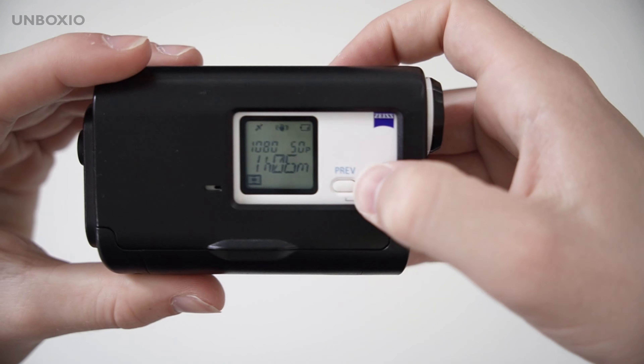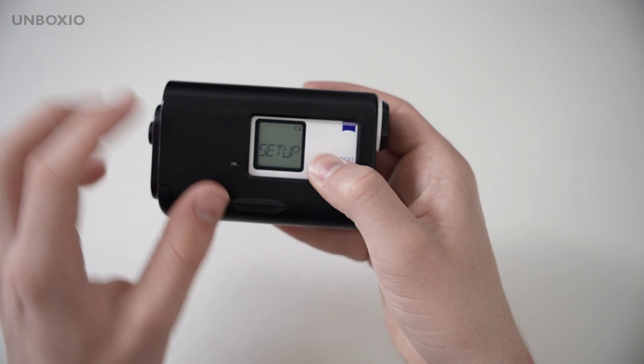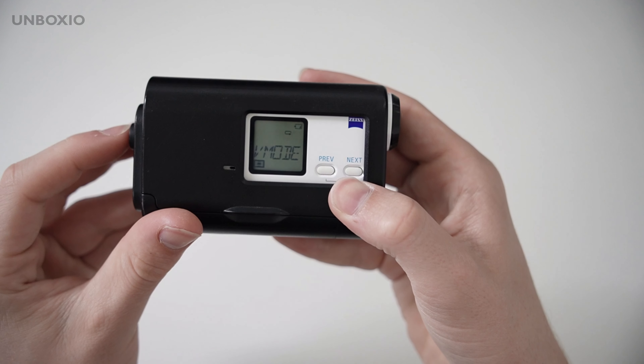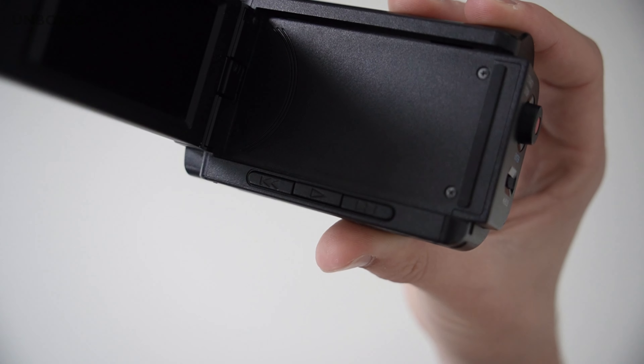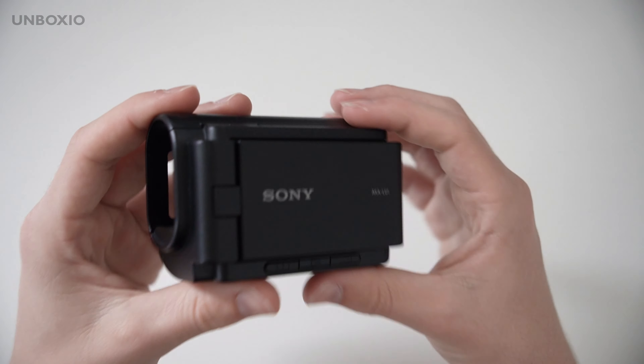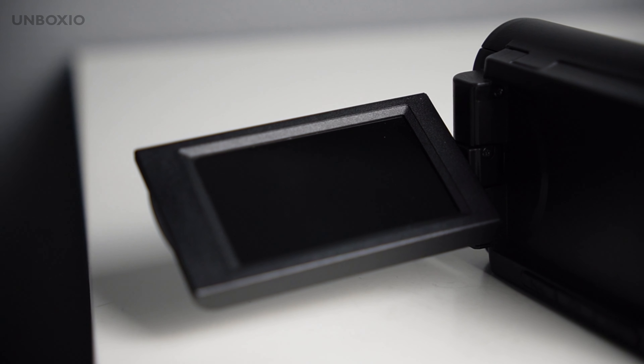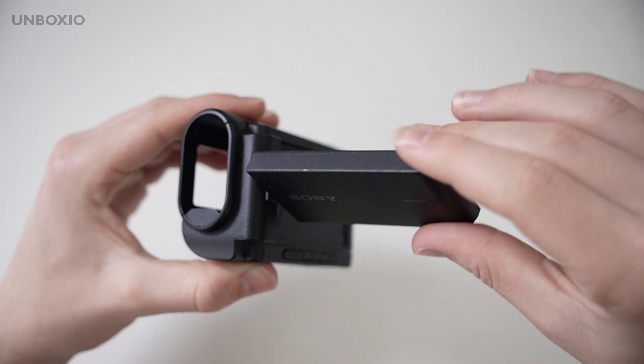If you want to take a photo, you just go to photo mode and it would work. Here you can also change all your resolutions and frame rates, and it has the playback controls on here too. Other than that it is a really basic case, but the nice thing is that when you get a high angle shot or a low angle, you can still see the screen.